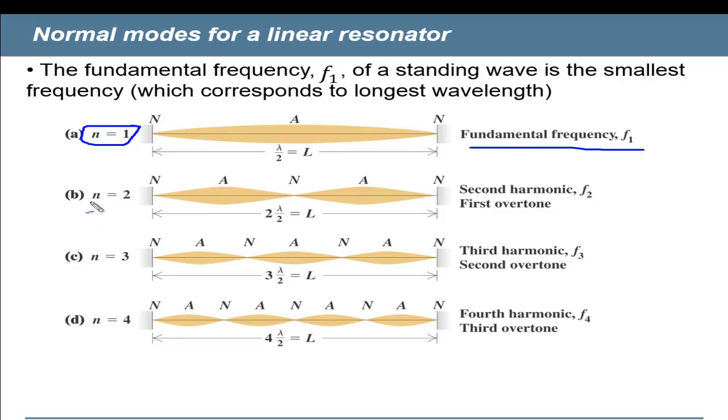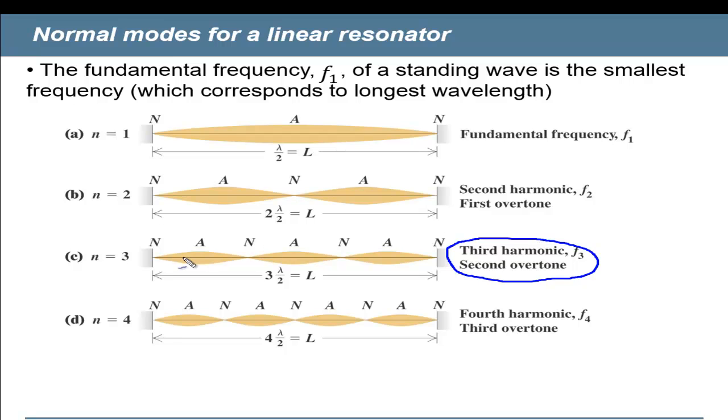The second frequency, n equals 2, we'll see the equation down here for the length of the medium, L, related to the wavelength, lambda. And we call this the second harmonic. The fundamental frequency is the first harmonic. The second harmonic is the second frequency. We also call this the first overtone. It's the first tone over the fundamental tone that we have. Again, this is very relevant to music and musical notes. The third harmonic would be the second overtone, or that's when n is equal to 3.